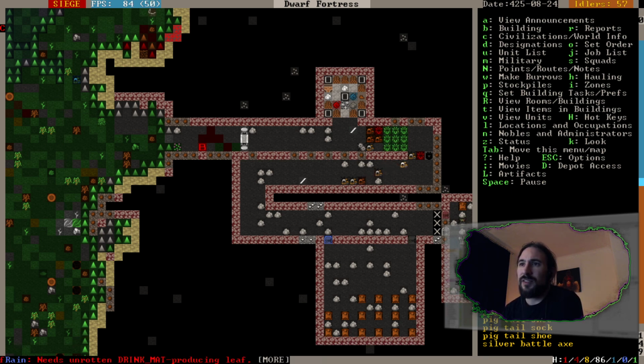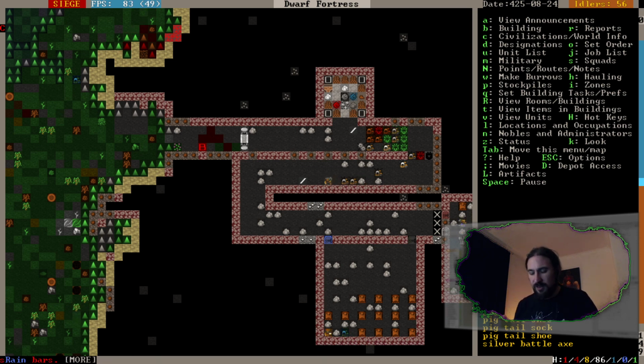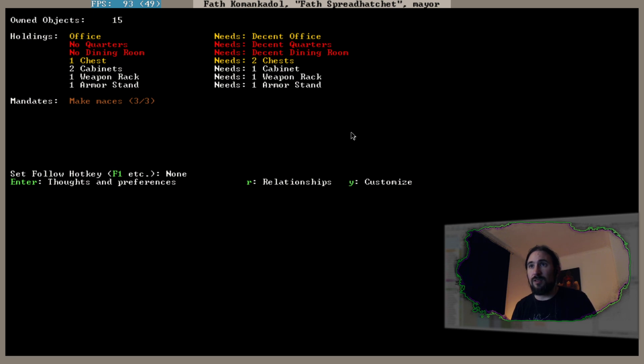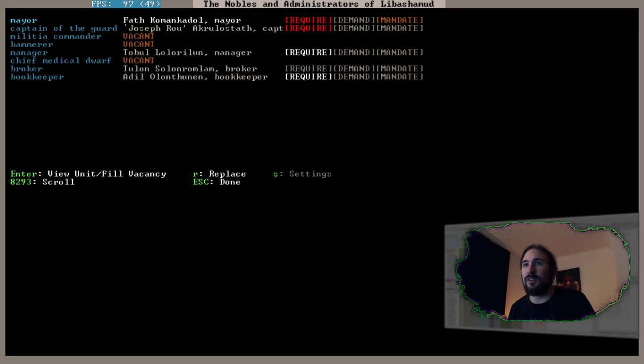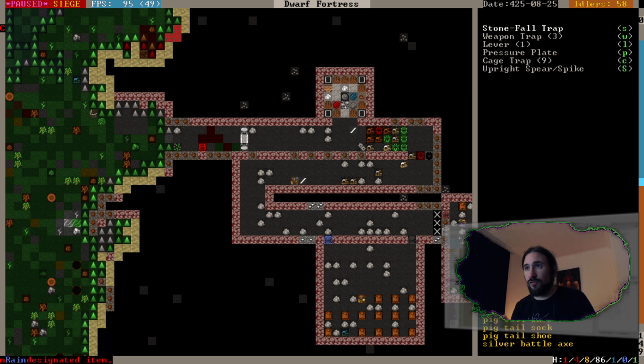Oh man, these defences are looking pretty paltry now. Let's see if we can place some more serrated glass disc traps. Build trap. Oh, hello. The mayor's got a requirement. What's that? I pressed the wrong button, but let's investigate. Oh, quarters and a dining room. Of course, I forgot about that. Never mind. Build trap.